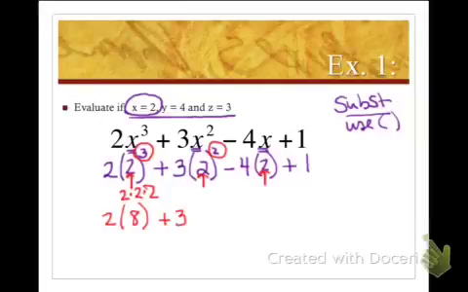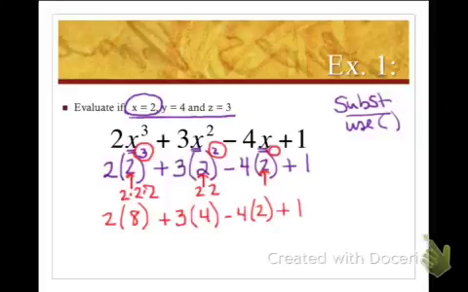Moving on to the next one, notice I'm keeping the 3 the same. I'm just expanding, doing exponents at this point in time. 2 times 2 is 4. You'll notice at this last parenthesis that there is no power, so I'm just going to keep and write it as is. Now at this point in time we're down to all multiplication and division.